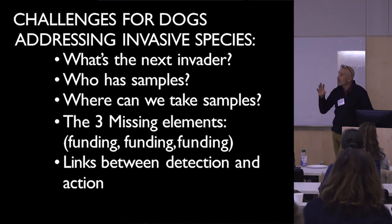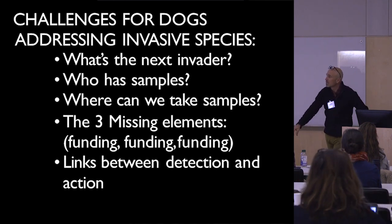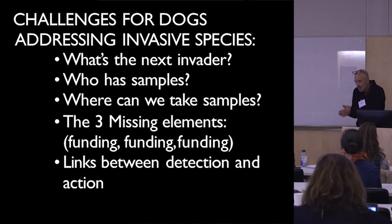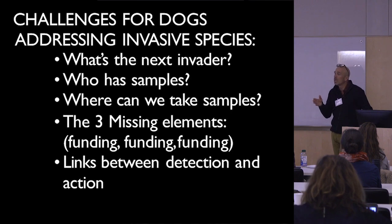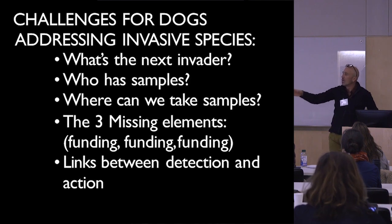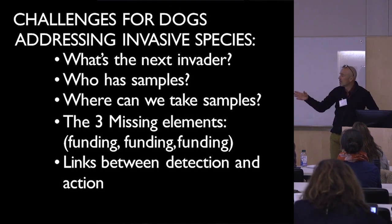So some of them are different. Some dogs like to do detail work. Some dogs like to run big and do other things. Some are spastic and moving all around. Some are very quiet and slow and do their thing. So there are individual search styles that make a dog better or worse, but there's nothing inherently different about searching for invasive species or law enforcement or endangered species or whatever that would prevent a dog.